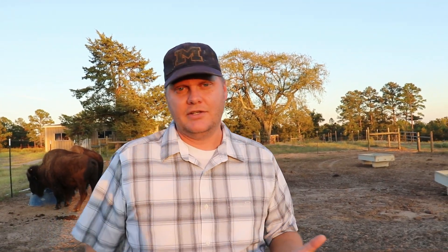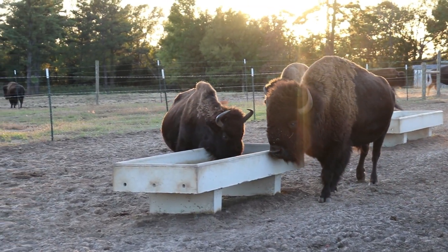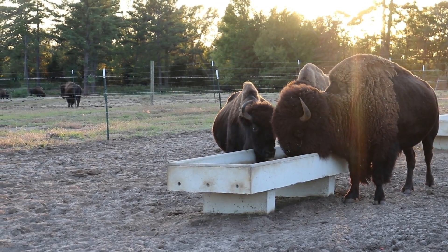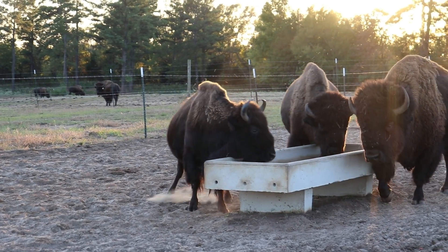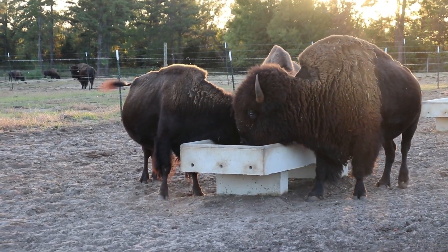The problem is that when we did that body condition scoring on all of our animals, it didn't look as good as we wanted on some of the animals — and that's even with almost a thousand pounds of cubes a week. If the animals are nursing, they're just not looking quite as good. So we're halfway through our feed plan, and we're going to make a change because obviously it's not going to produce the results this summer that we want. So why bother enduring the next six months? We're going to make a change now and move on.